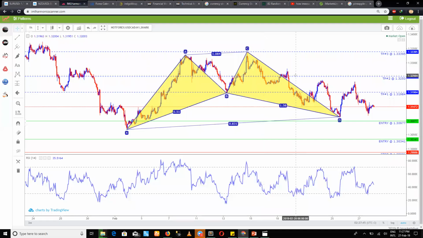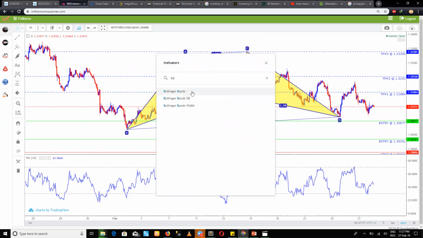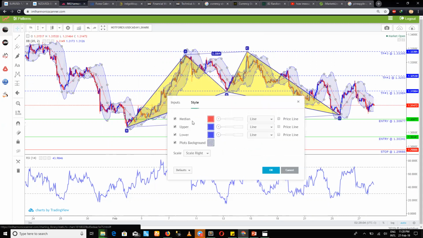Okay, guys, so just continuing from where we stopped the last time, I think for those who are following, we had Bollinger Bands on our screen. So I'll just do that again with BB. We had Bollinger Bands. Leave it at 22. You don't have to change it. I just want to take my background off so I can see the lines well.